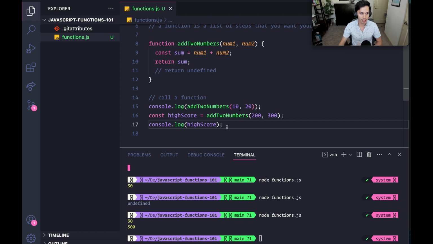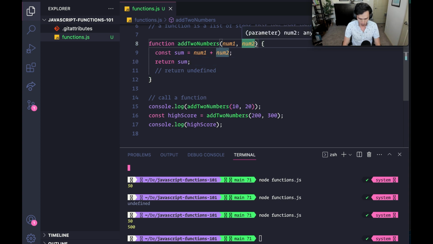Okay, so now you're seeing that basically whatever lines of logic you want to do inside of your function, it's really up to you, right? This is adding two numbers. If we wanted to write a function that says add three numbers, what would you have to change? I would say go ahead, pause the video right now, see what you would have to change here in order to add three numbers, okay? We're gonna give you three numbers so that you can go ahead and add them up. If you pause the video and tried to change your code, what would you need to change? You would just basically have to add one more parameter.